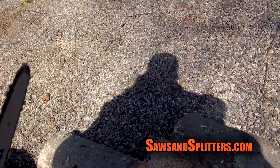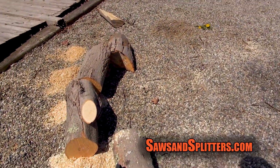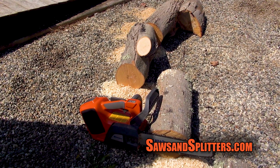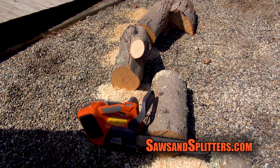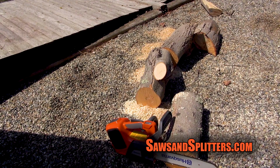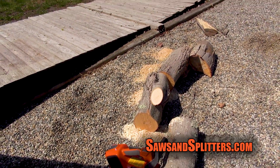But if you want to get an idea of what the saw is capable of, I wouldn't really get much bigger than this all the time. Honestly, if I was cutting stuff like this all day, I'd get a gasser. But for something like this, where you get to the bigger stuff, not a big deal. I like the Oregon Advance Cut. I think it cut really nicely.